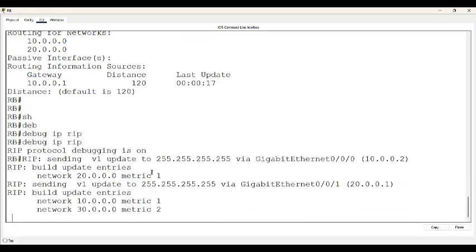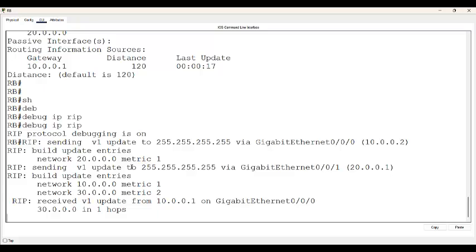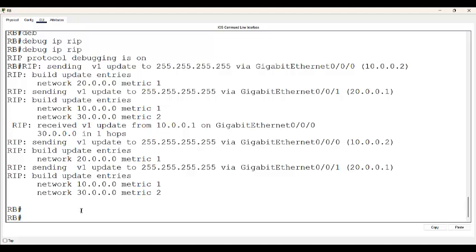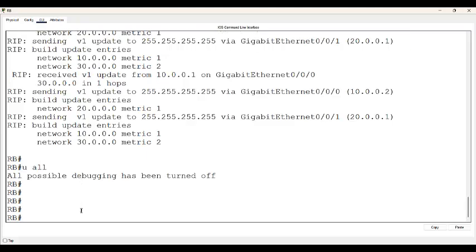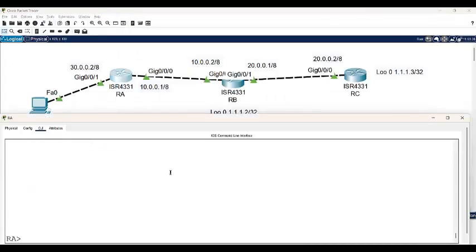All right, so it is sending, and you will also see receiving version 1 updates soon. Yeah, we are receiving an update about 30 network. Okay, so let me stop the debug, and we are going to enable version 2.